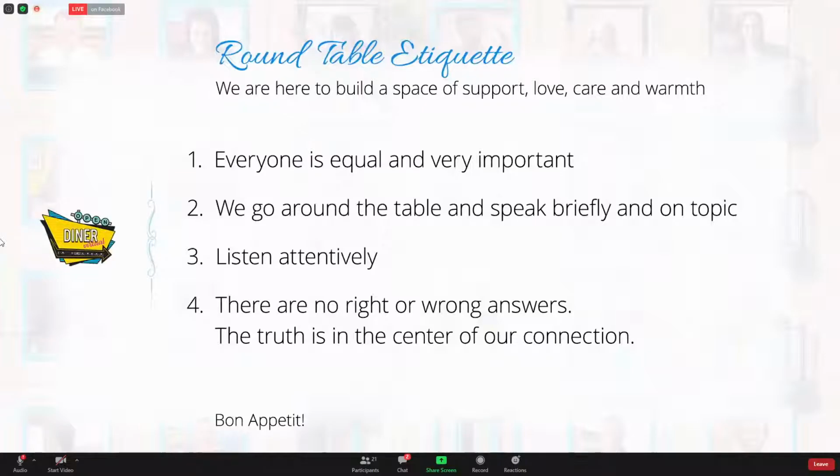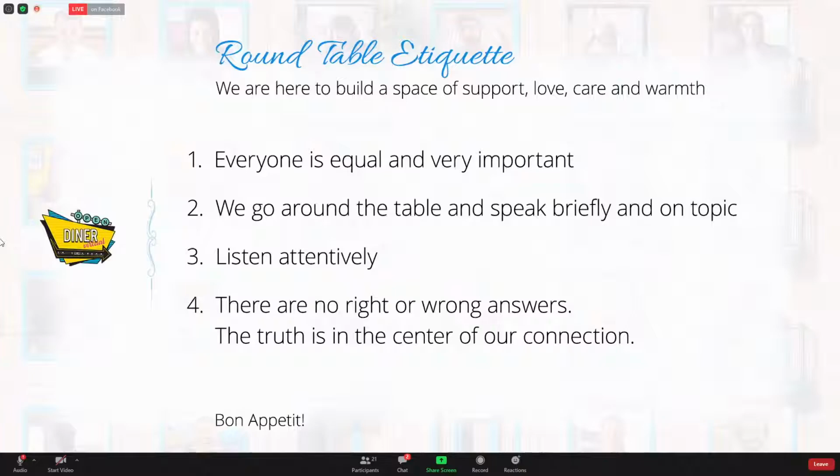Okay, so we call this etiquette because it's kind of a nice way of saying rules, but there are rules that help us to make the difference between what we're going to do here versus what we do when we're having a normal conversation. So this is a little bit different, although it can often feel like a nice conversation. It feels a lot of times like the way conversations actually should be.